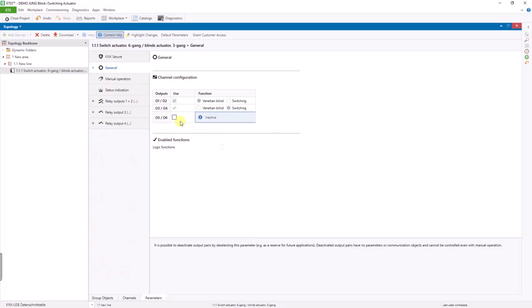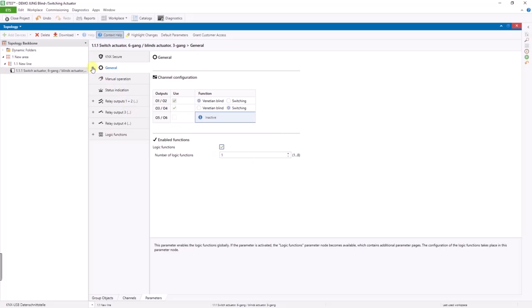So this makes the overview as clean as possible for you and much easier to have an overview. Under the general settings, we can also enable now the logic functions. So in total, we can have up to 8 logic functions. I just leave it as one. Later you will see what we can do with those logic functions.